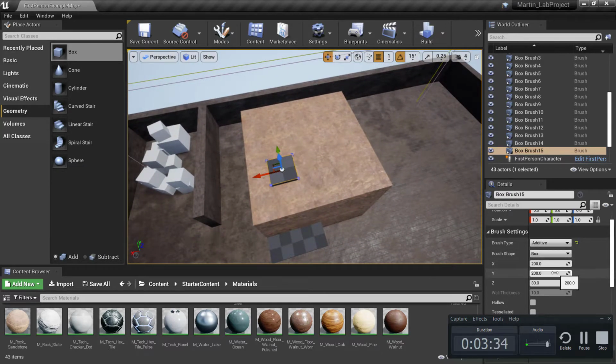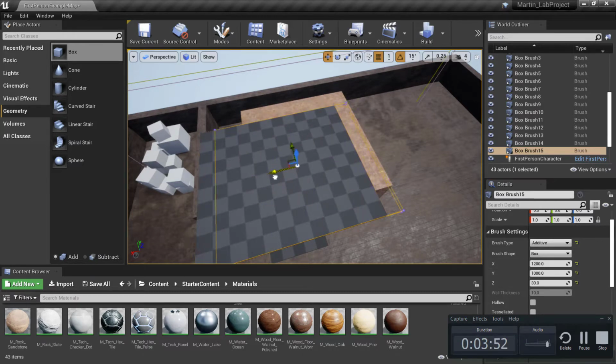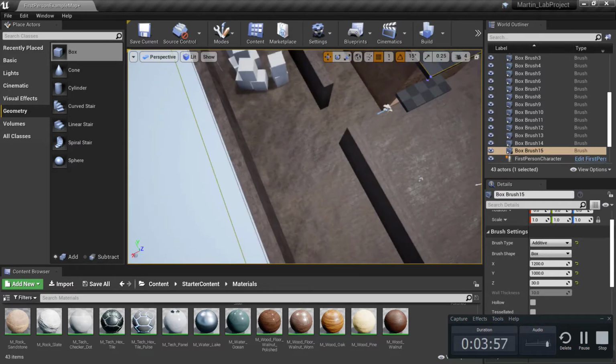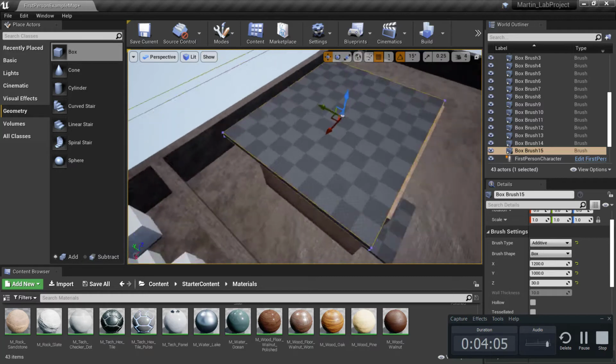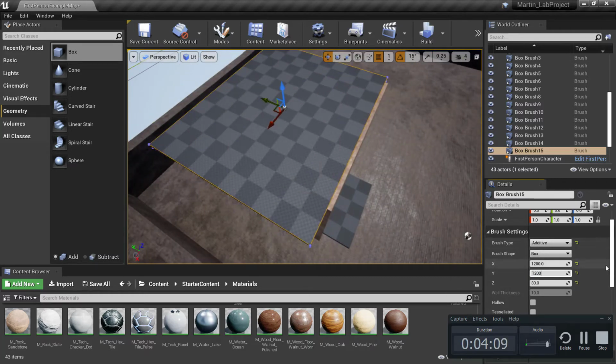And let's expand this. So that's about 1,000. Okay, and let's make the x-axis, say 1,200. Okay, so we're a little bit more on the y.